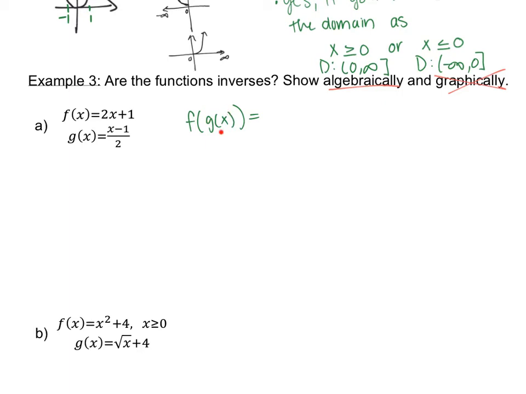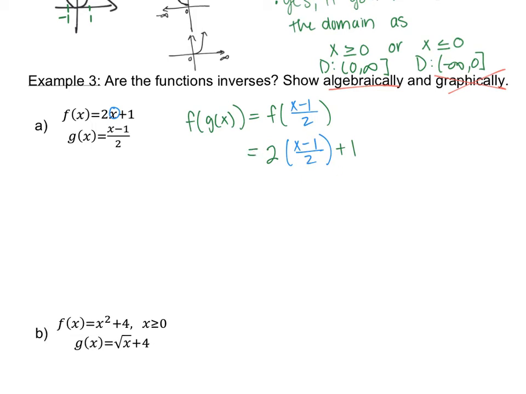So if I plug in g, remember from last time, g is actually x minus 1. So I'm going to write f of g, and my g is x minus 1. So I'm going to plug all of this in for x in f. In the f function, the only x that I have is the x next to the 2. So when I'm rewriting f, instead of this x, I'm going to have all of this stuff. So this is going to be 2 times (x minus 1) over 2, plus 1. Now I know this looks crazy for a moment, but think of this as a fraction. The denominators are 2, so if you multiply, they cancel.